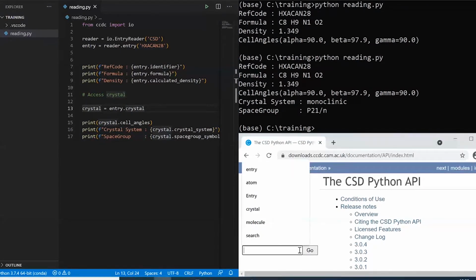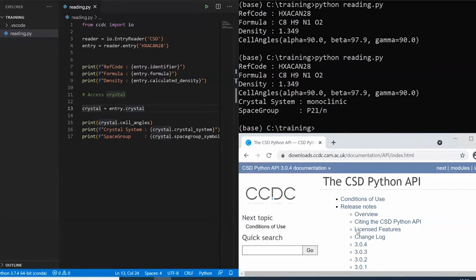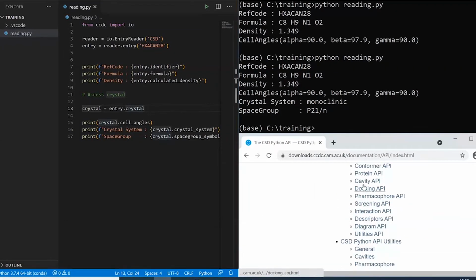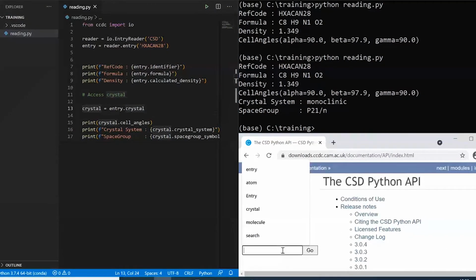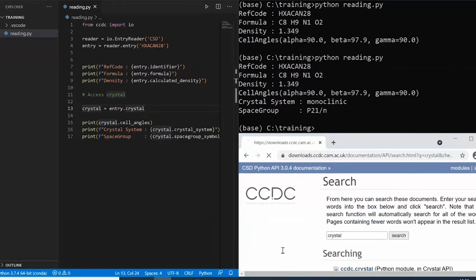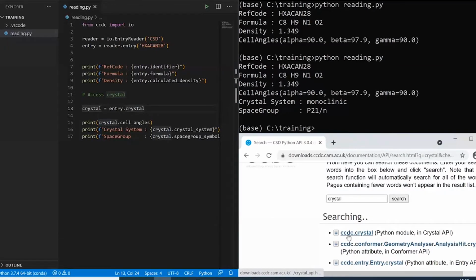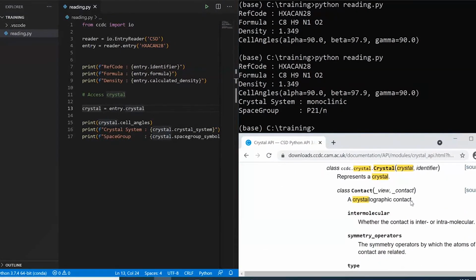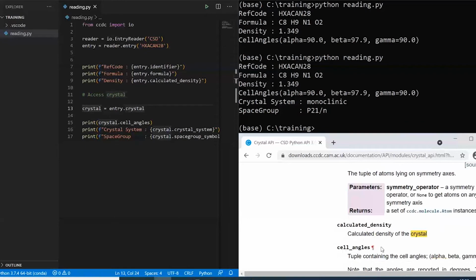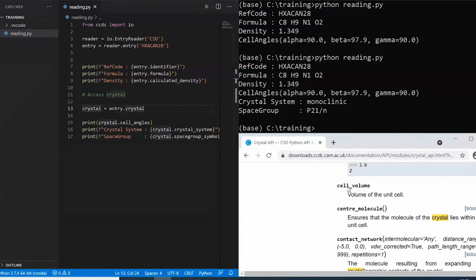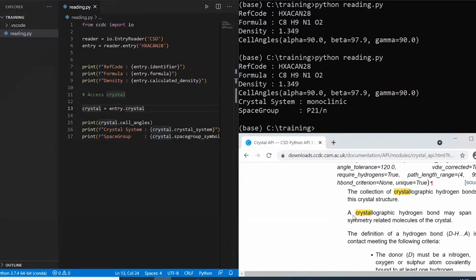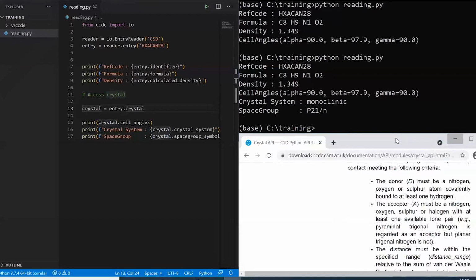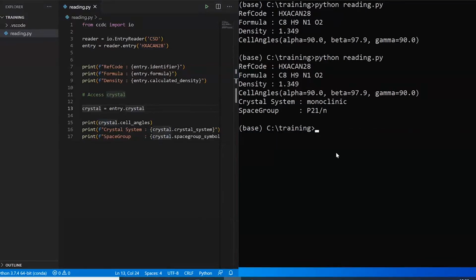And just to show you how you'd find this in the documentation, this is what I do. You can scroll down to the bottom and go through the Crystal API things there, or you could search in here. So I'll say Crystal. This will return every instance where Crystal is found within the documentation. The first one is the one you want to just see what's there. You can see here all the different things you have in it. So you have cell angles, lengths, cell volume, and so on and so forth. Honestly, the list is very, very extensive. And yeah, I just wanted to make sure that you were aware that that was there. Just going to make this bigger.